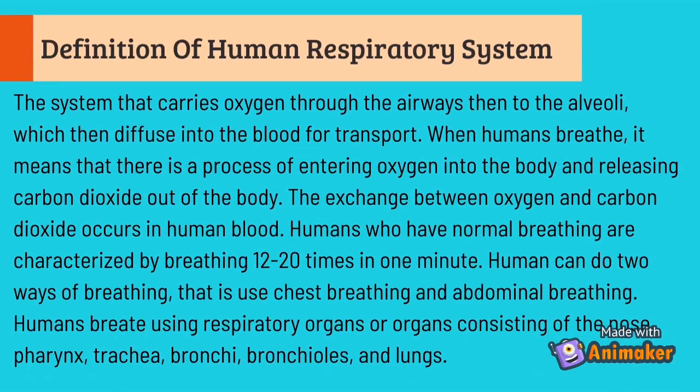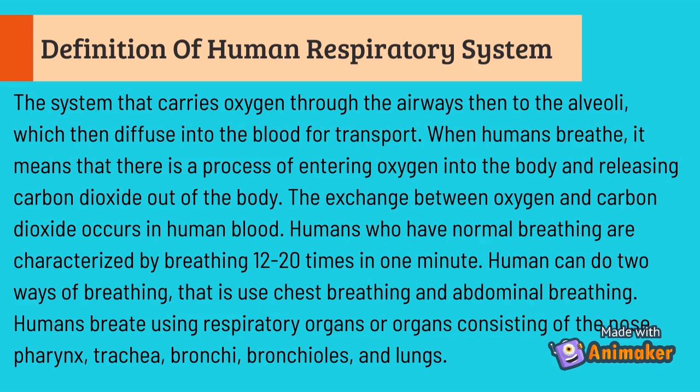Definition of the human respiratory system. The system that carries oxygen through the airways, then to the alveoli, which then diffuses into the blood for transport. When humans breathe, it means that there is a process of entering oxygen into the body and releasing carbon dioxide out of the body. The exchange between oxygen and carbon dioxide occurs in human blood.